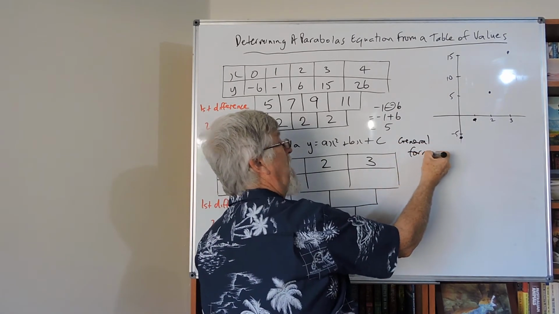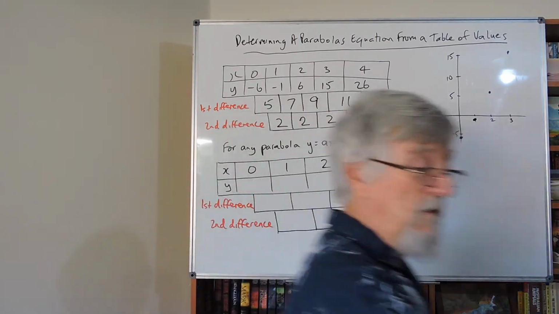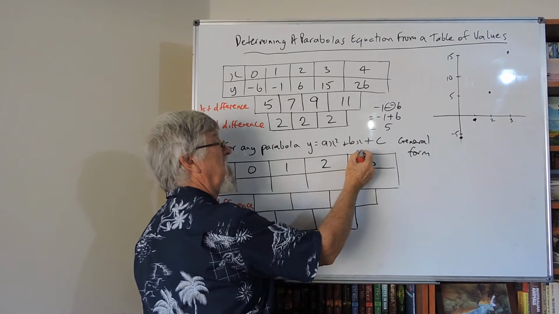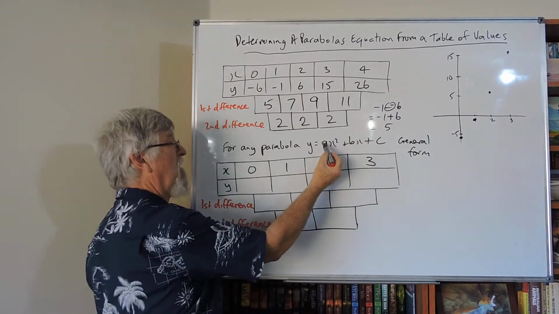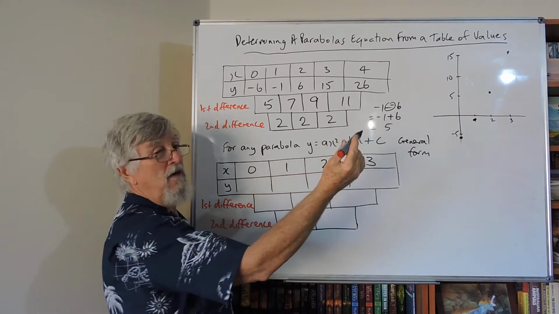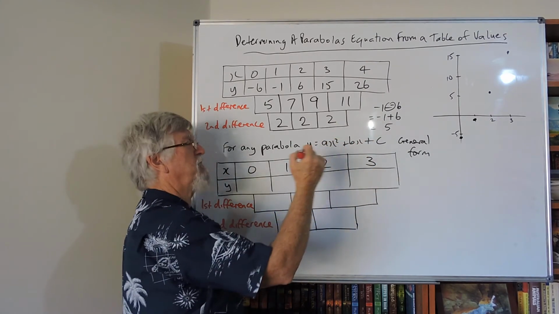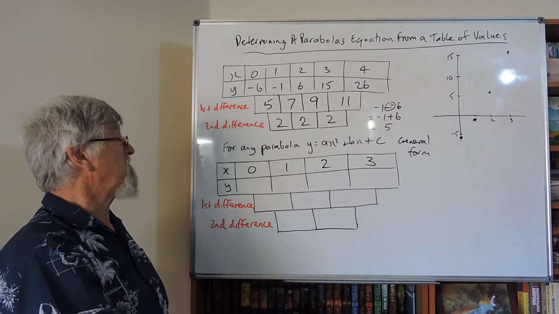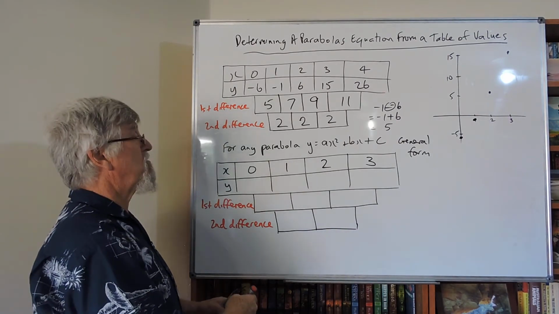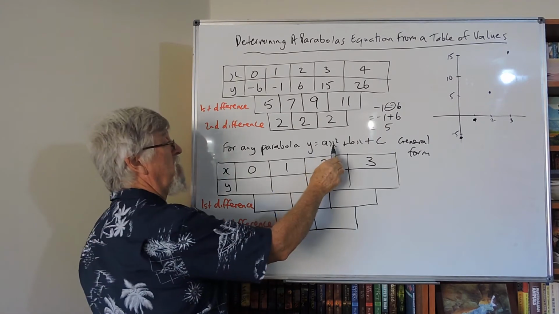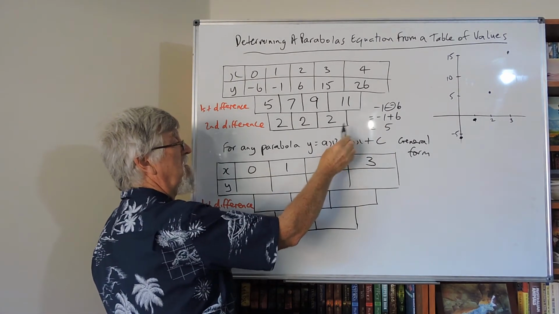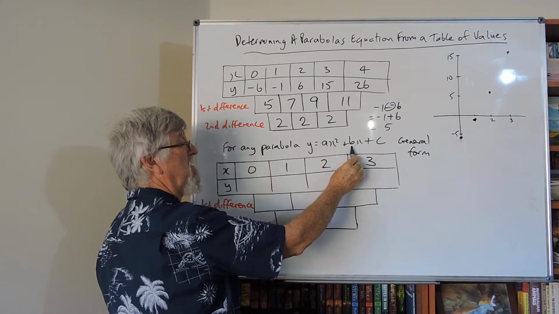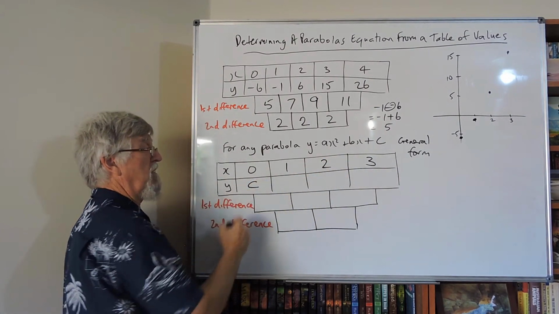In general form we have it written as y equals, x squared, an x and a constant. And of course they're going to have coefficients, so we'll call the coefficients a. That's the coefficient of x squared. The coefficient of x is b, then the number by itself is called the constant, that's c. So if I substitute 0 in place of that x and in place of that x, that will be 0a plus 0b plus c, and we're left with just c.